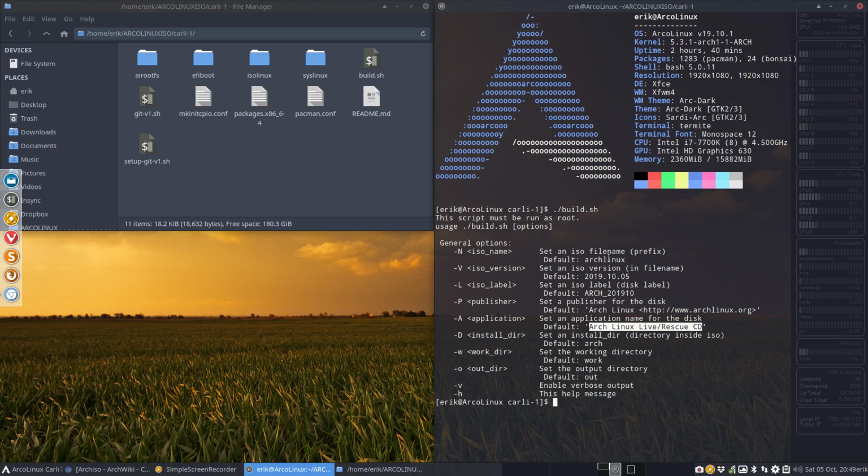So that's the first thing you'll do if you want to have a new ISO later on, a name, in my case Carly, then I need to change something here. It should be called Carly, not Arch Linux, and so on. Another thing I'm not going to run now is -v, which I would most certainly do to have a verbose output. So what happens if you don't do it? Well, let's show it in the video.